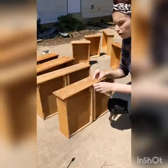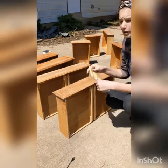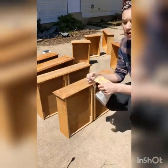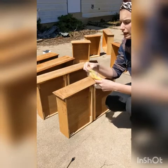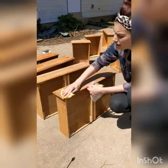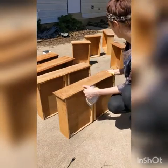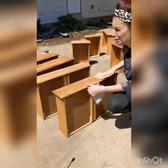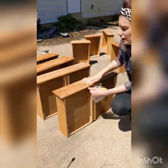I finished sanding all of these and wiped them back down with mineral spirits one more time. It's always safe to do a last wipe-down before staining. Now I'm using a tack cloth, which helps pick up all the extra residue from sanding so it doesn't get into your stain — you don't want clumpy stain or bumps on the surface. I'll do this each time before I stain each piece, especially since I'm outside and there's a lot of stuff in the air.